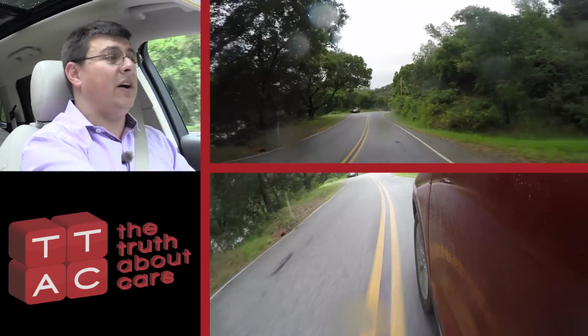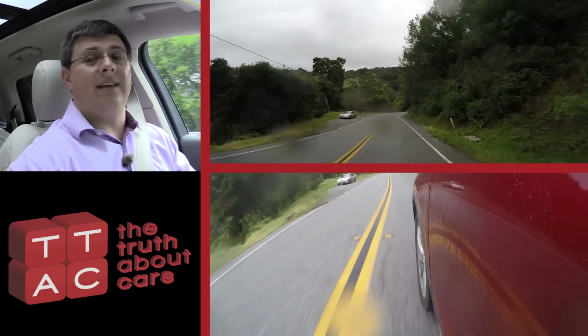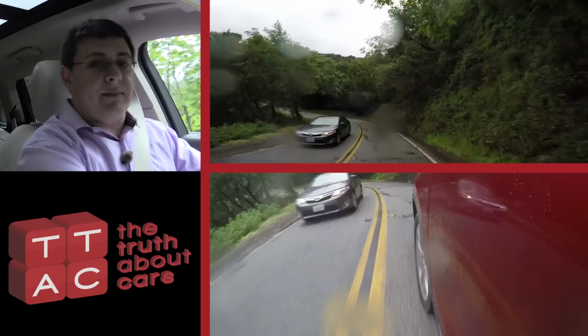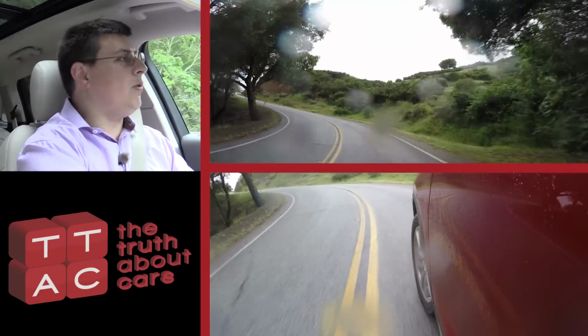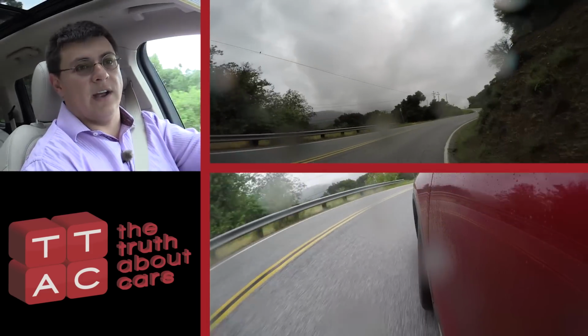When it comes to braking, we also ran from 60 to 0 in an incredibly short time, 118 feet. That means this stops shorter than a mid-grade Honda Accord, and that is quite impressive for a large, heavy crossover like this. However, the adaptive suspension in this vehicle is definitely tuned towards the softer side of things. That means when we're going around corners like this, the MKX actually feels a little bit floaty-boaty compared to some of the competition, even that Lexus RX 350.